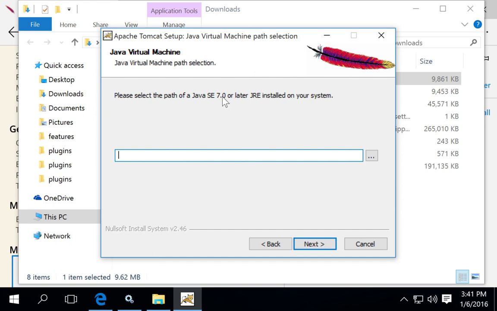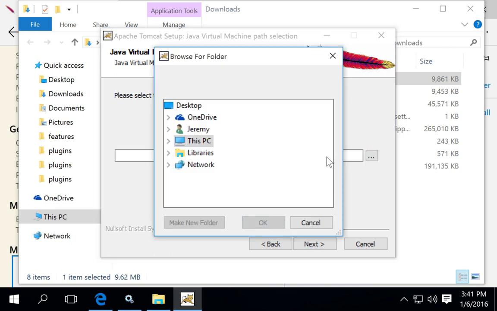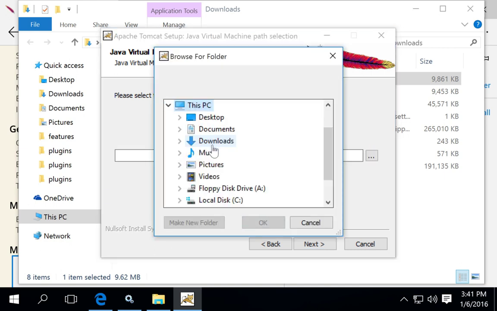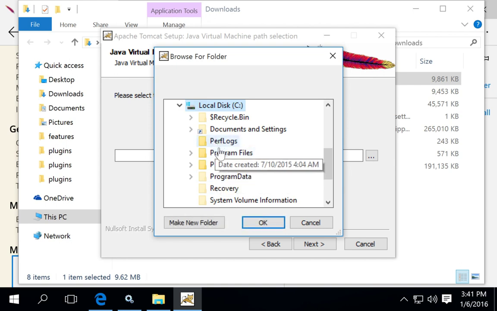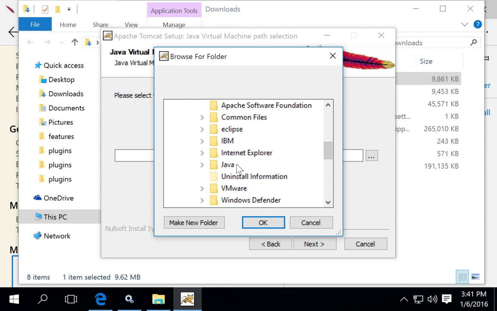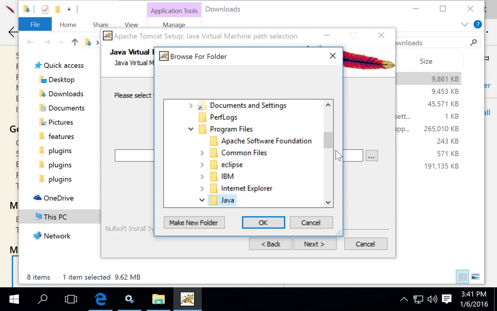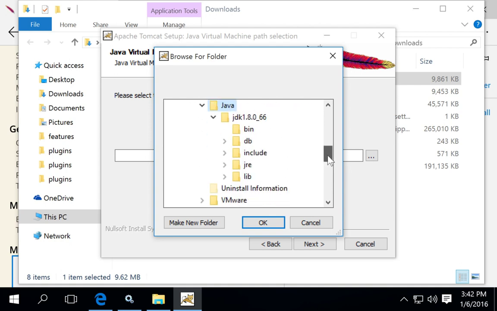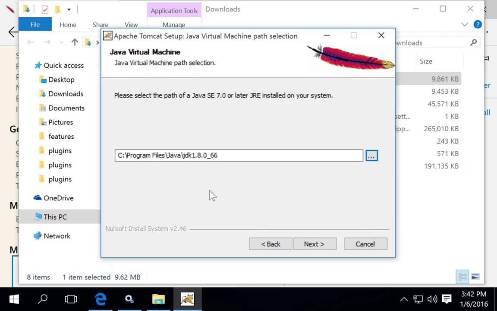On this screen, you're going to choose the folder of the Java runtime environment. I've installed a Java runtime, and I put it under C:\Program Files, which is a common location for applications on Windows 10. In the Java directory, I have the JDK that I've downloaded and installed. This one is JDK 1.8. And I'm going to choose that Java development kit.